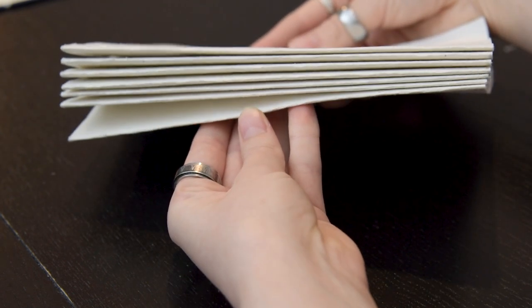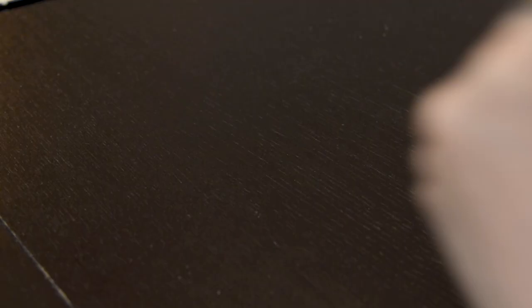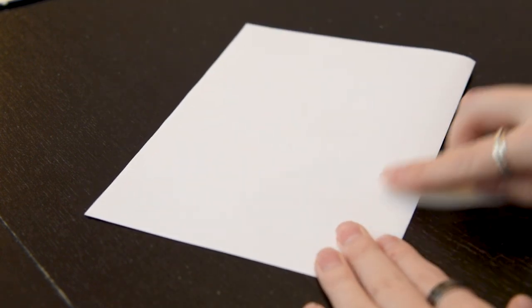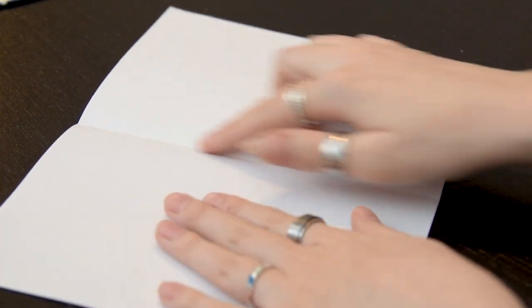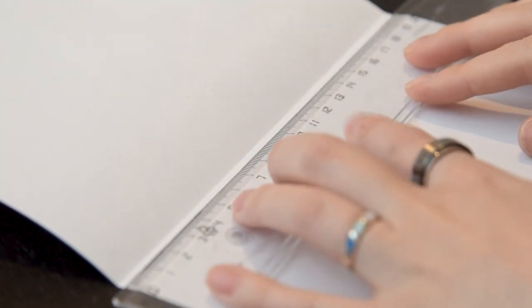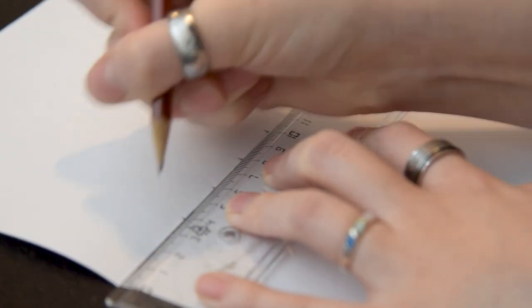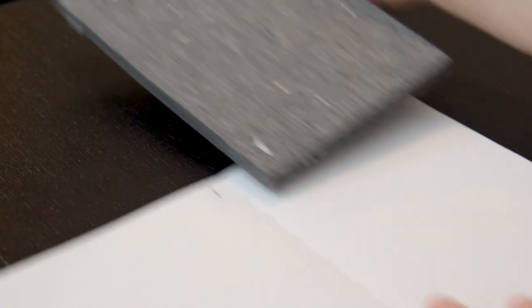If you do choose to glue or if you're not interested in seeing this tutorial you can go to this time and it will skip you right over the explanation. But if you do want to learn how to do my version of the kettle stitch, here it is. I'm going to start off by making a template out of simple printer paper. Just fold the paper in half and match it to the size of your signatures. I'm going to cut it off screen real quick — and here it is, perfect size for my signature. Then you want to fold it open because the template is actually about this crease. You want to take a ruler so you know where to put your markings, and the way that I like to do it is just have one mark in the middle and then markings on each side around two centimeters apart. It really doesn't matter honestly — as long as it's the same on each signature it doesn't really matter, and that's why the template is so important.